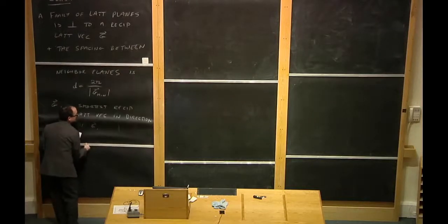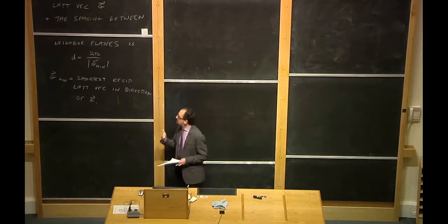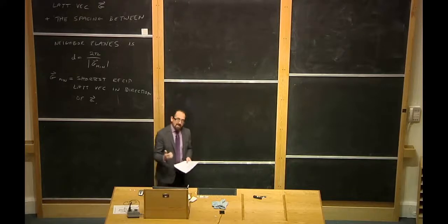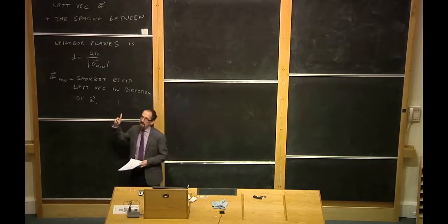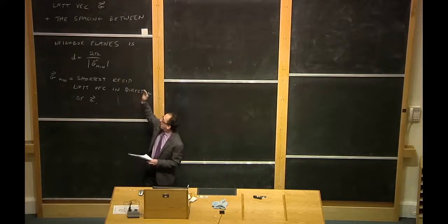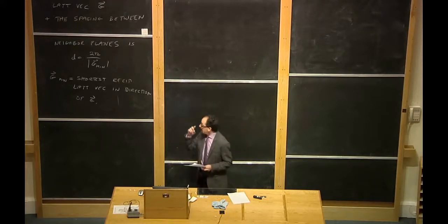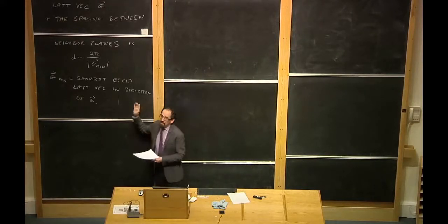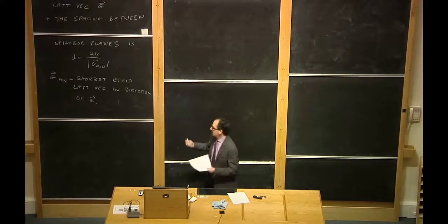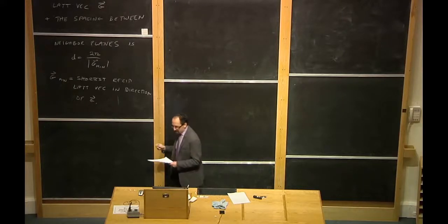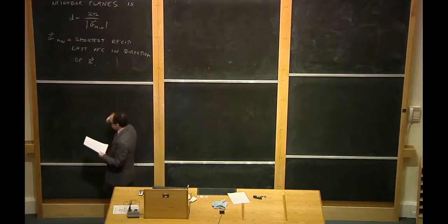Okay, this is an important statement. Every time we have a family of lattice planes, orthogonal to this family of lattice planes there is a reciprocal lattice vector. And if you want to know the spacing between the lattice planes in the family, you find the shortest reciprocal lattice vector pointing in that direction. 2 pi over the absolute value of that shortest reciprocal lattice vector gives you the spacing between planes. This is a big statement. We haven't shown it. It's useful to actually prove this statement because in the proof there's a lot of important geometry that we're going to need in a moment. So let's go through the proof that this is true.